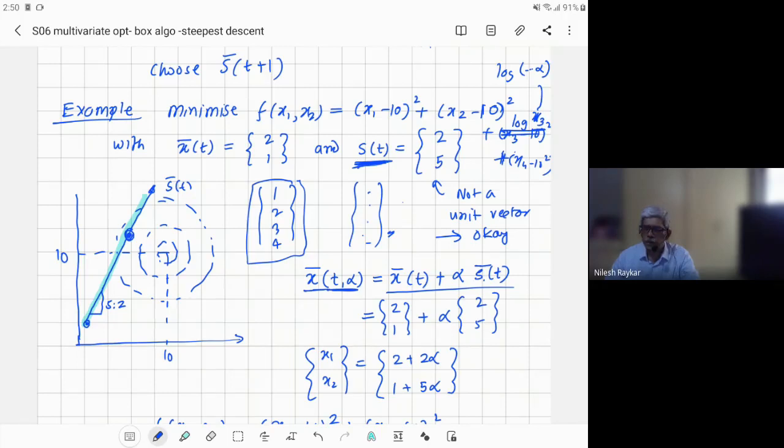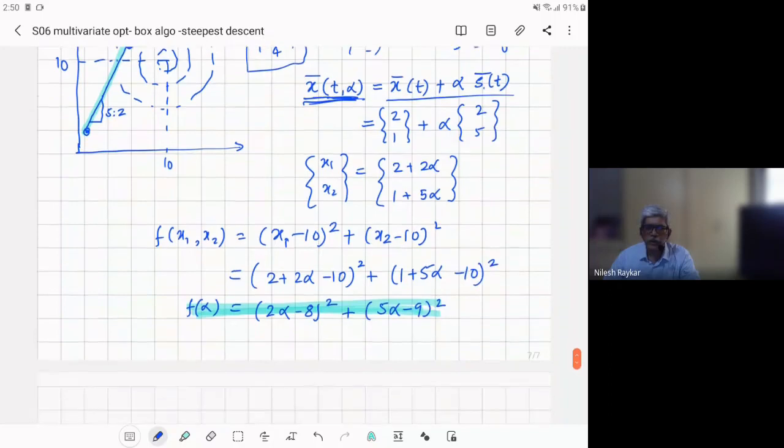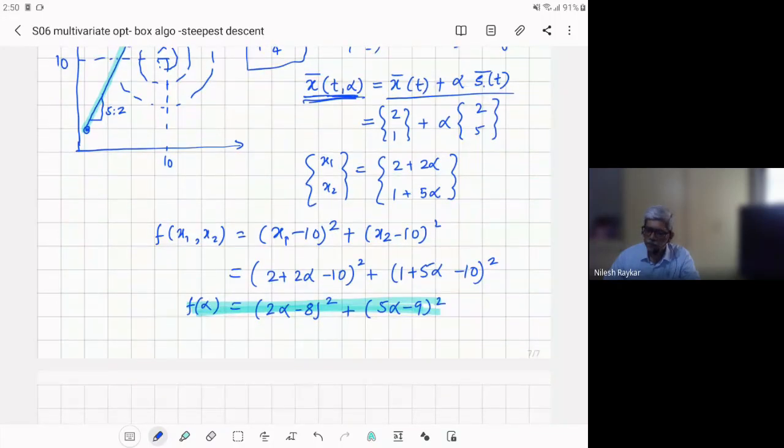So if your worry is that we will land up with a function which is very complex in terms of alpha, it doesn't matter for a numerical method, supposing you have sufficient computational power. As far as writing the program is concerned, it doesn't make any difference. The complexity of the function doesn't matter.